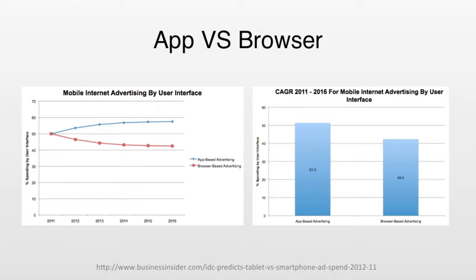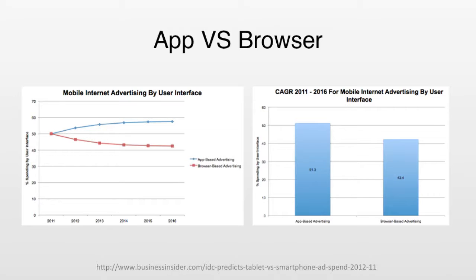So now app versus browser. Personally, I'm a pretty big fan of in-browser advertising. I like the idea of not being siloed and trapped. I also like the idea of being able to develop for HTML5 and it working on all devices without having to develop separate apps and separate advertising platforms for each of those devices.